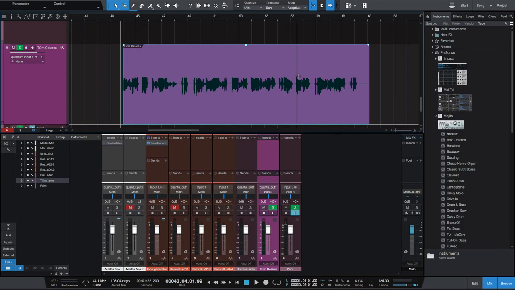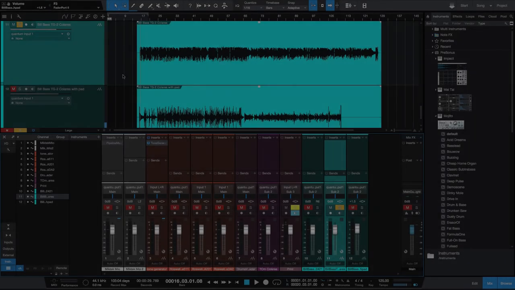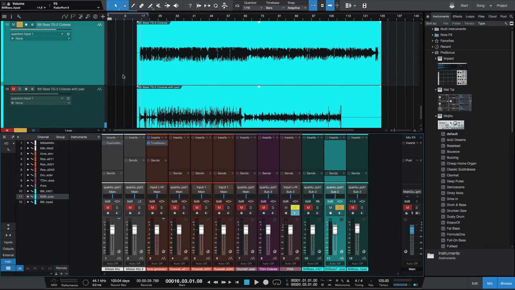So you can hear the full range of the Colares there from the low notes up to the high on this saxophone. And for the last example, we're going to listen to the Colares on some bass. I mic'd this bass with the Colares into a Chandler Limited TG2. In this example, we'll listen to the Colares with and without the pad, to show you the different tones you can get. We'll start with the Colares with no pad.